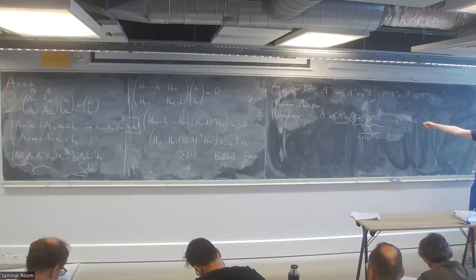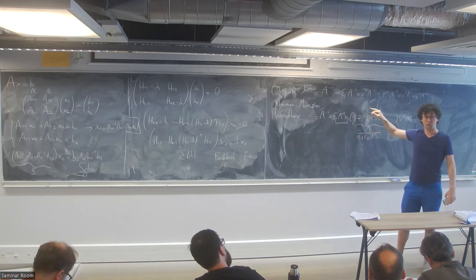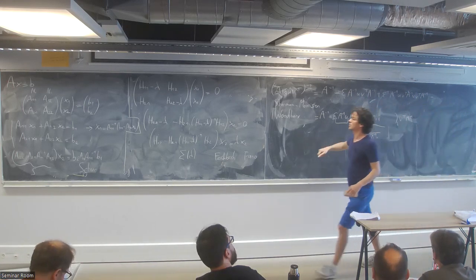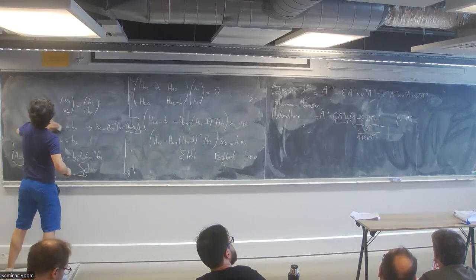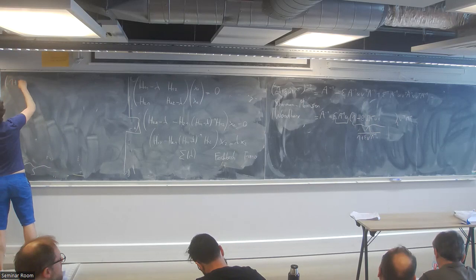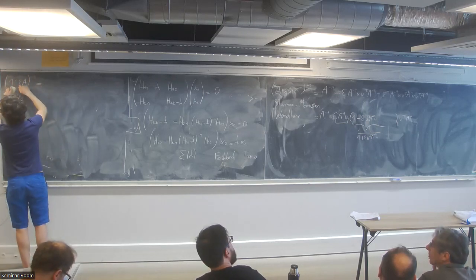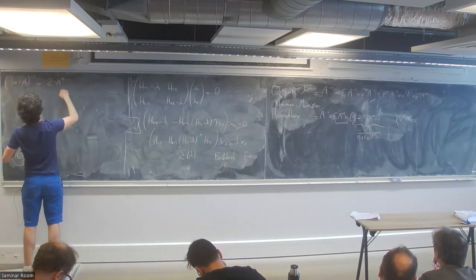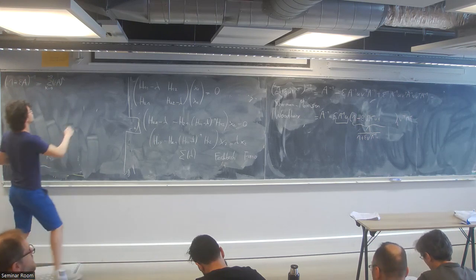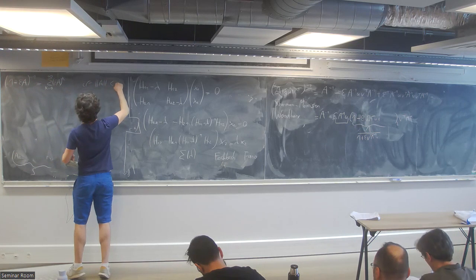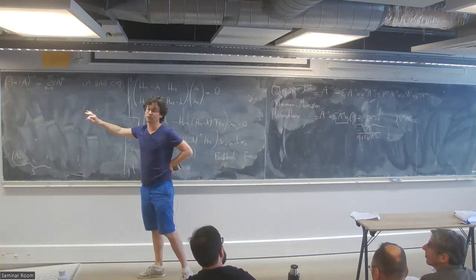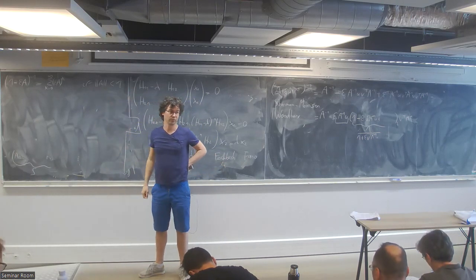So is this actually correct? This is true for epsilon small. Why is this true for epsilon small? This is Neumann series. This is true if the norm of A is strictly smaller than 1. And so more generally, if the spectral radius of A is smaller than 1, you can find a norm such that this is true and this holds true. Yes.